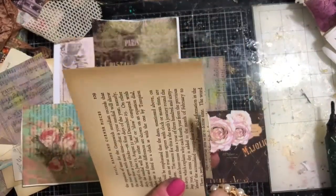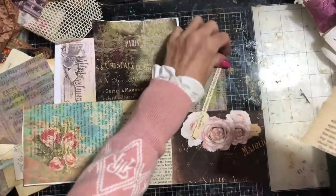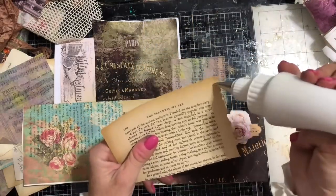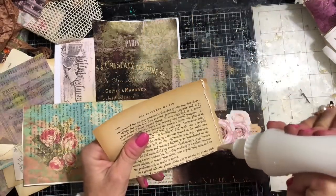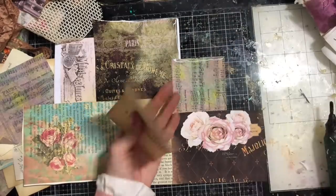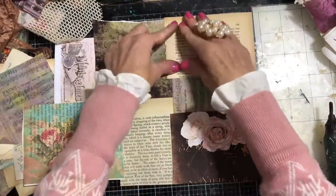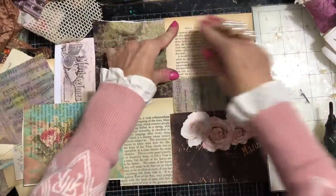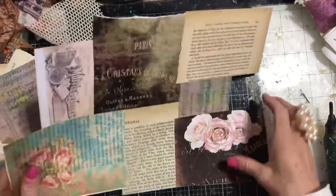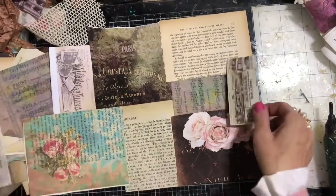I hope everyone's having a good day — maybe doing some crafting, having a nice time. Are you joining along with me? Are you also doing the X-Piles with your own craft space? If you are, how is it going? Is your mess going down at all? Because mine is not — it's actually growing, because as I'm filming it, I'm doing other videos. So yeah, it's actually got worse. But I'm hoping that by the end, it will have gone down.